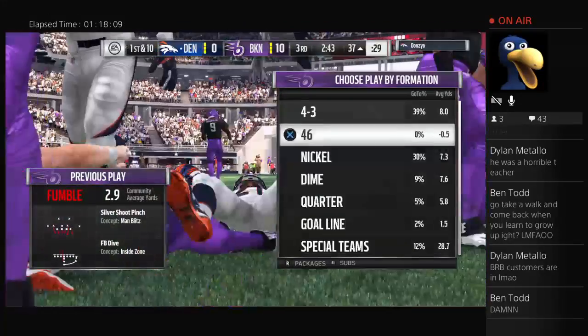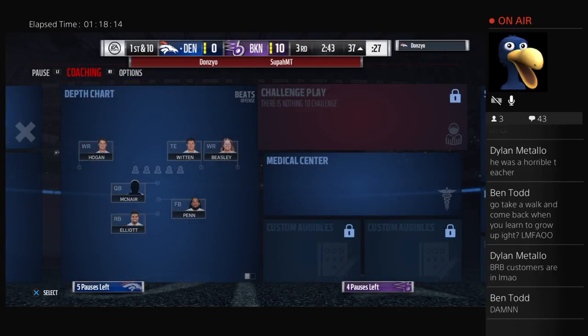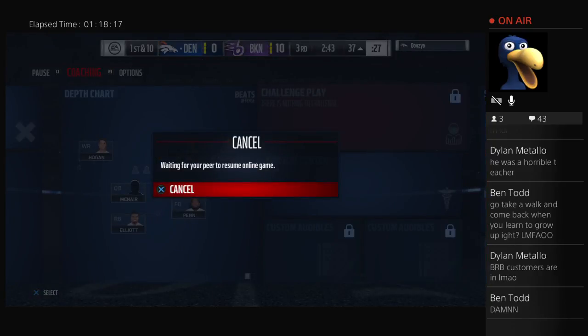It's picked up by the Broncos. And they're going to come up empty. Oh, I can't challenge that fumble. How did you fumble it?